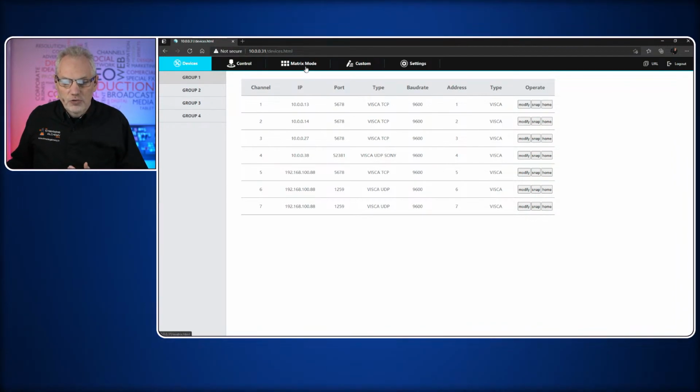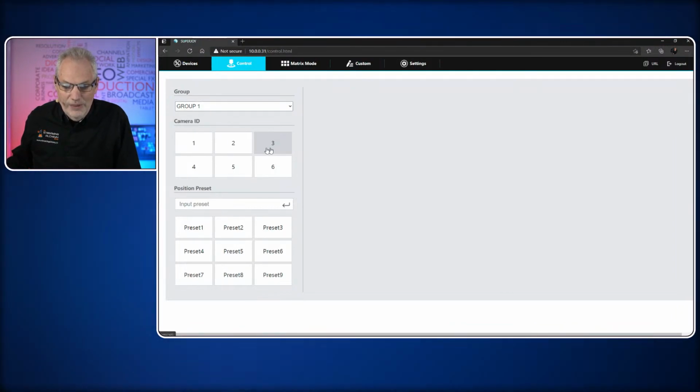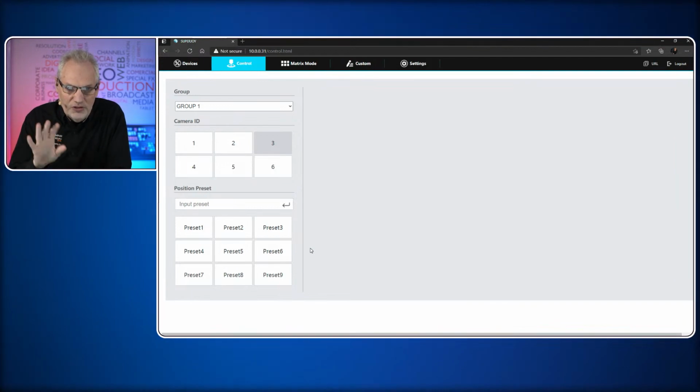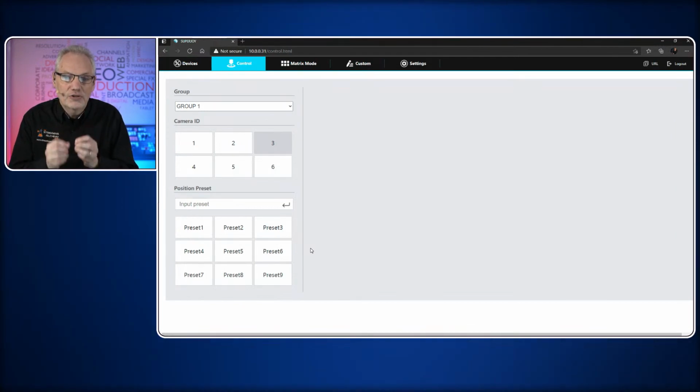You then have 2 control modes here. In the first control mode, it gives you the ability to select which group you want and then select the camera. And from selecting the camera, you can select the presets. So what you'll notice, even though this is sort of laid out here on a large screen, is that this is the perfect layout for a phone. So if you wanted somebody to control your cameras via the SuperJoy through a phone, they could do that. So you could have somebody sitting off to the side and just do those camera switches and preset switches. Very, very nicely thought out here, and great that the layout is designed specifically to address that type of use case.